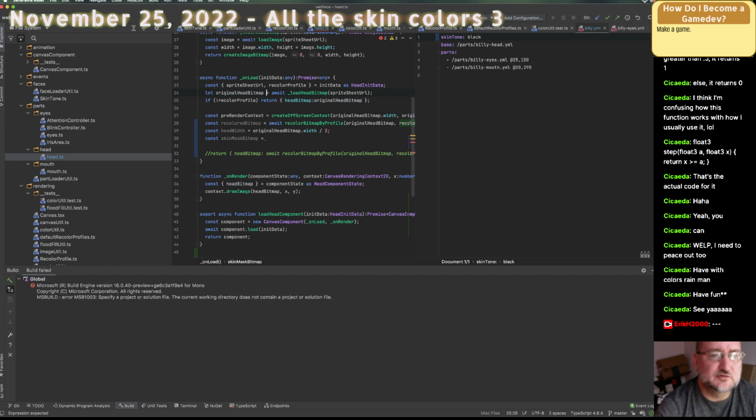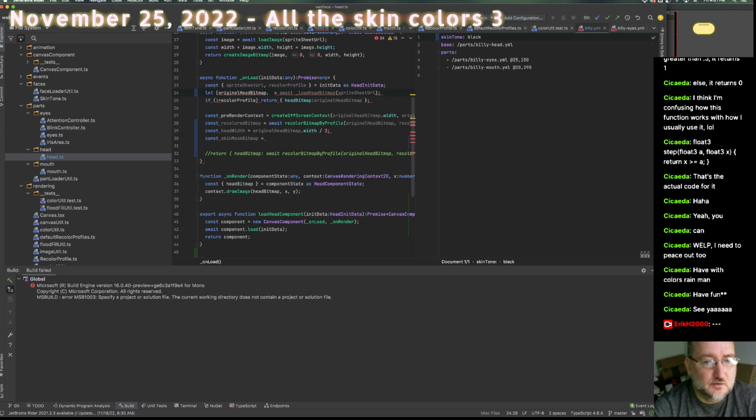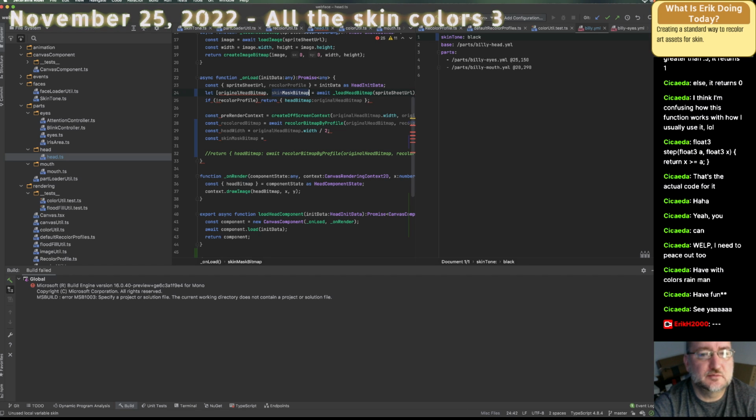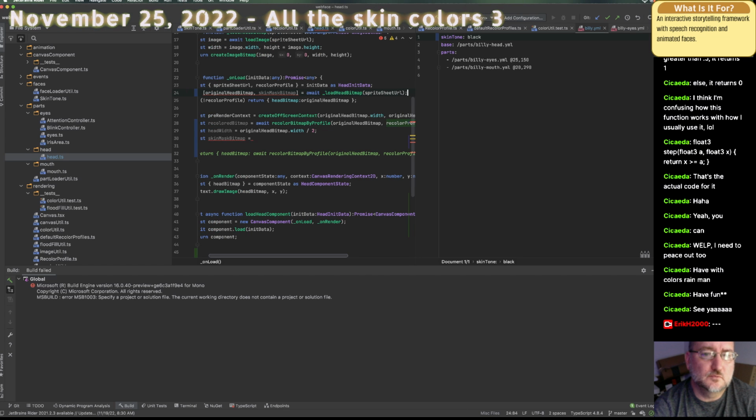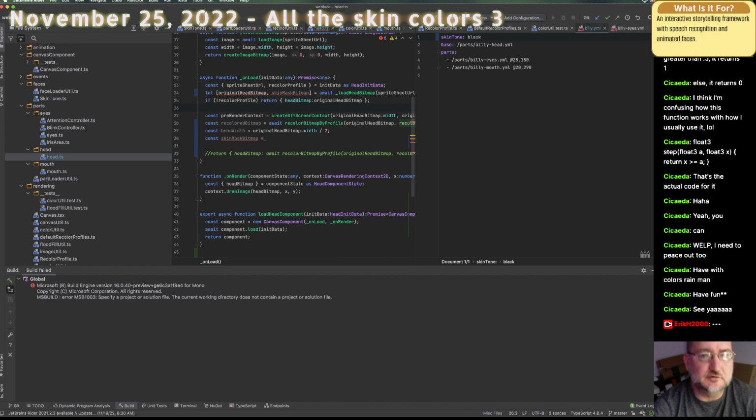You know, what I actually want here is skin mask bitmap. Okay, then I'll go up there. It'll come back with the skin mask bitmap.